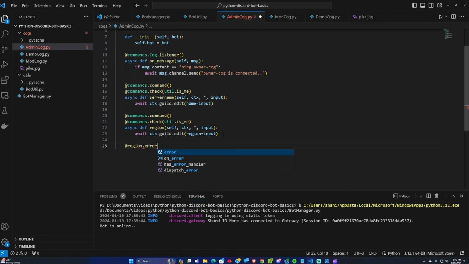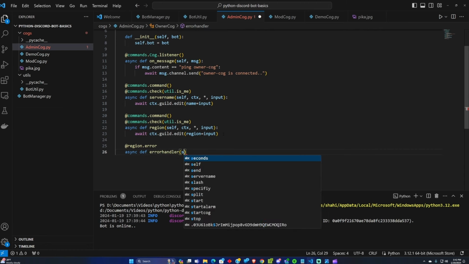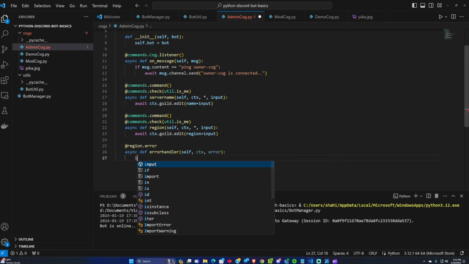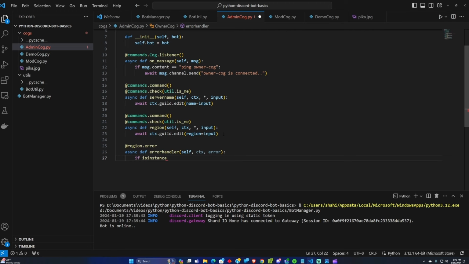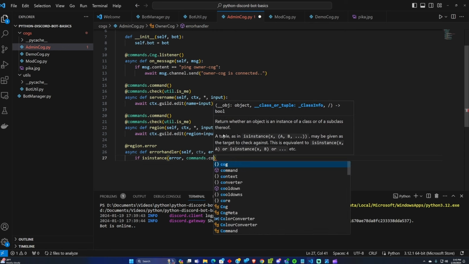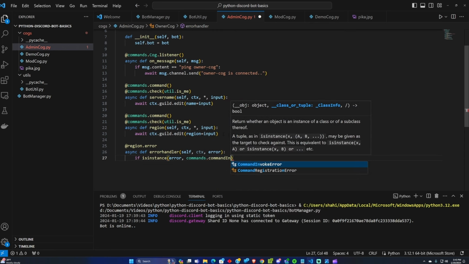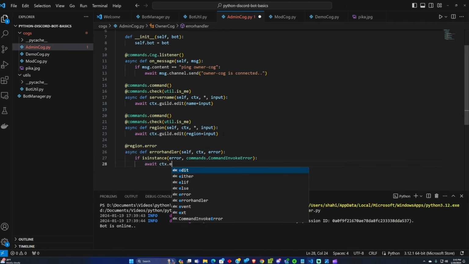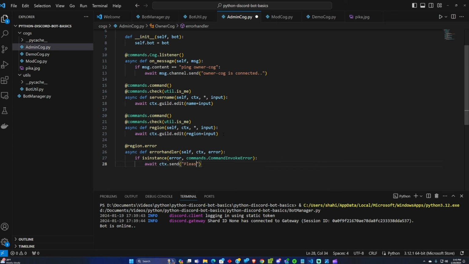Region.error and async def error handler self, context, error, if isinstance error commands.CommandInvokeError, await context.send please enter a valid region name.